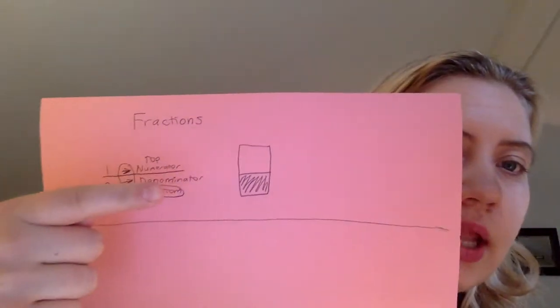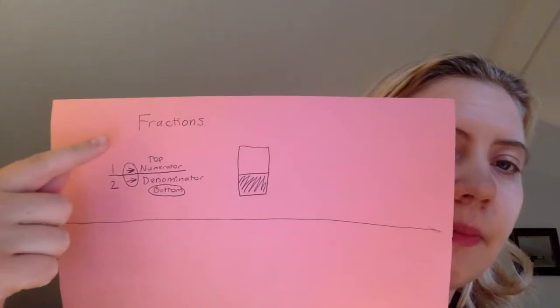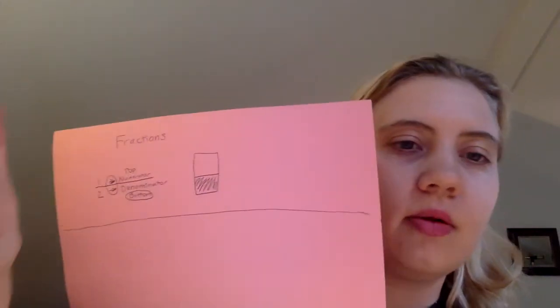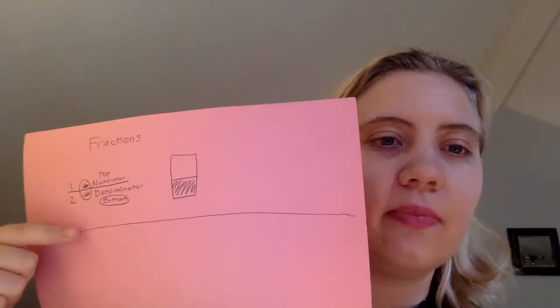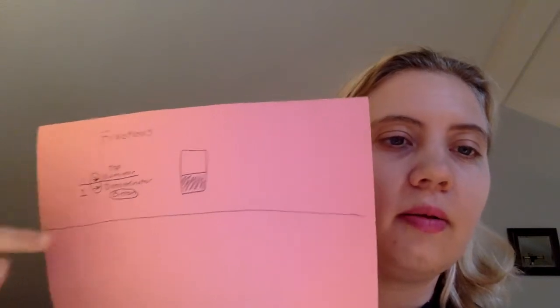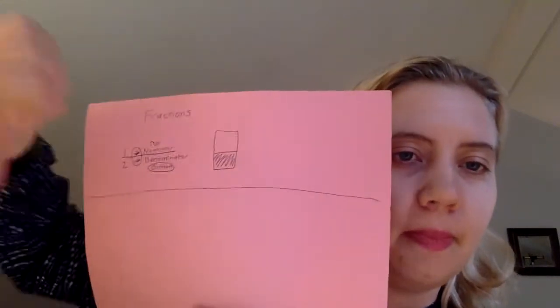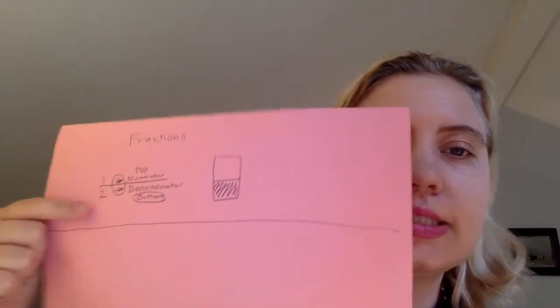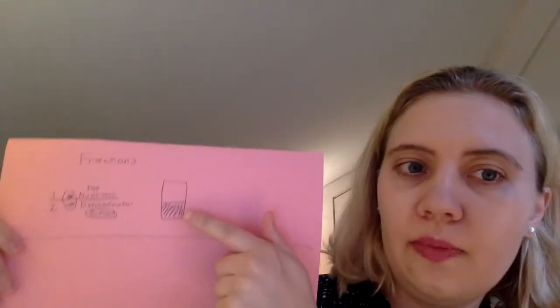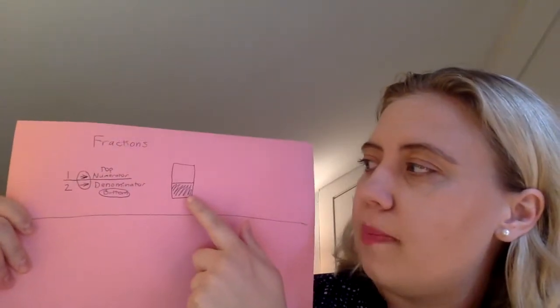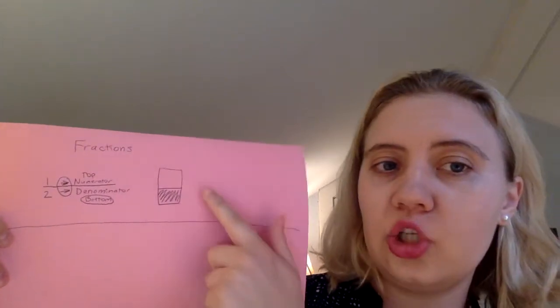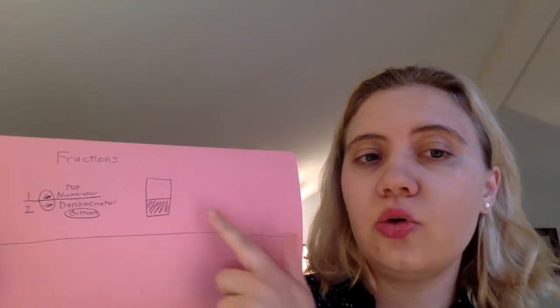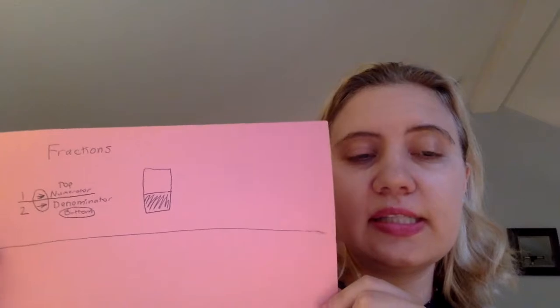This is one example of fractions. See? 1, the numerator, the top number, and the bottom, the denominator. If you see in this example, the dark shaded part is 1 out of 2. 1 out of 2 can be seen different ways, but this is an example of what fractions are.